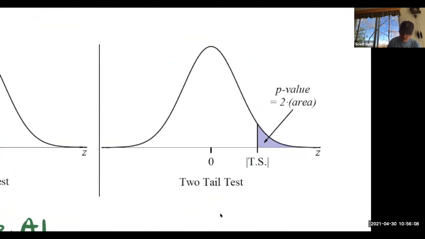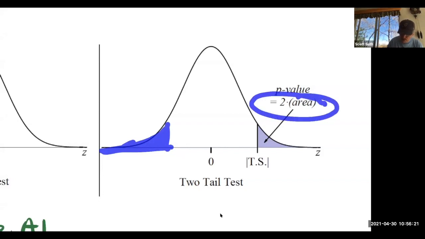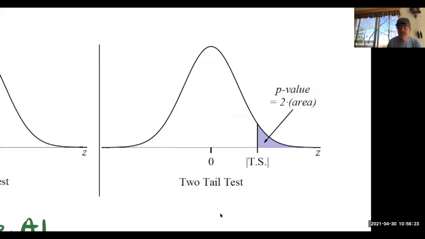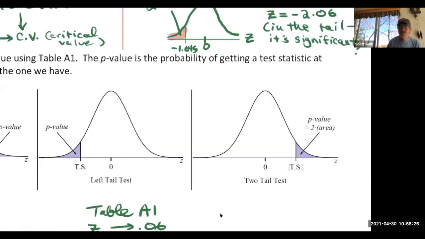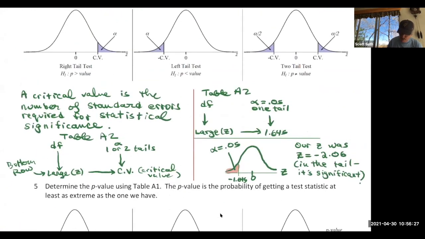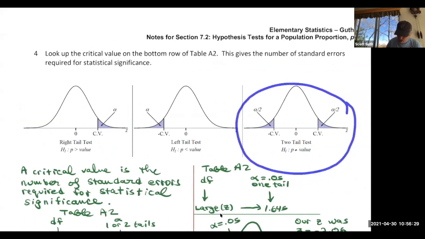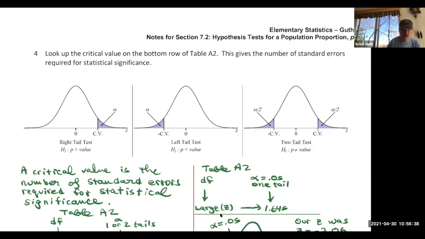Your p-value, because you're counting both tails, you could go into either one. The probability of going into either one is twice as big as the probability of just going into one. So what you end up doing is you double, twice the area of the tail. Okay, so that's how we're going to do that p-value. And the critical value, again, a two-tailed test happens when you say not equal. With the critical value, you have to do plus or minus because you could go in either direction.